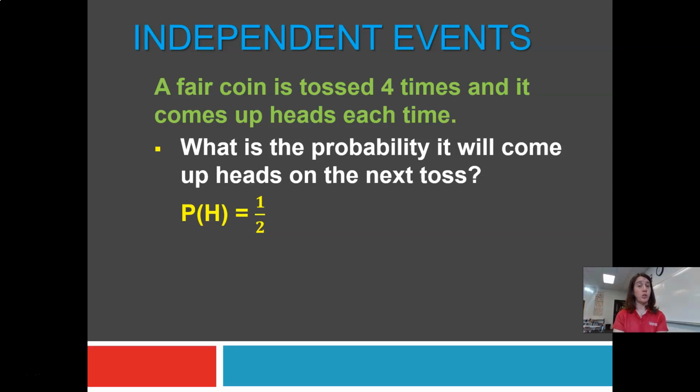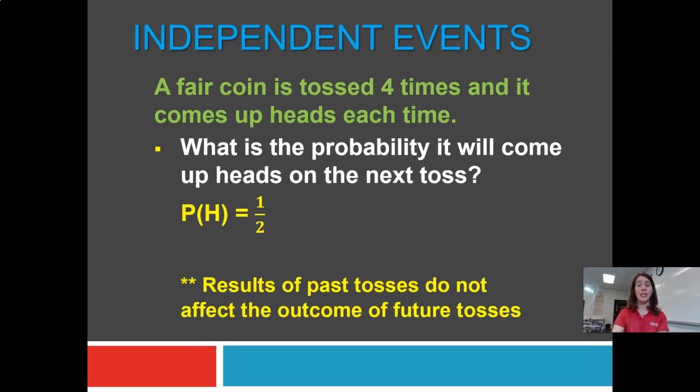Notice I am not multiplying 1/2 5 different times. It did not say what's the probability of me getting the heads every single time. It just said, what's the probability of getting heads on the next toss? So just one situation. So I just have 1 fraction here on the question. Last scenario that we'll look at here today. So that's what I just mentioned. The results of my past tosses do not affect what's going to happen on the next toss in our question.